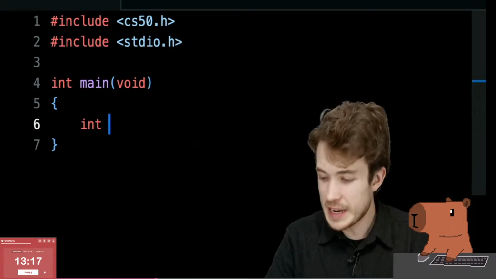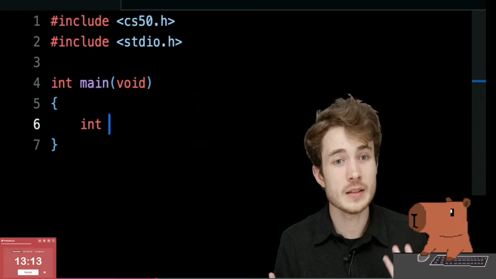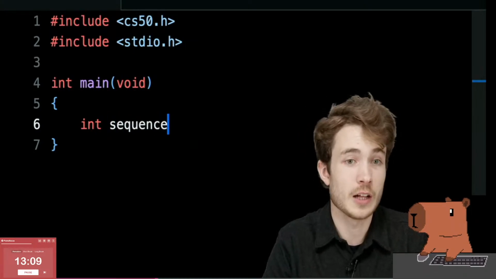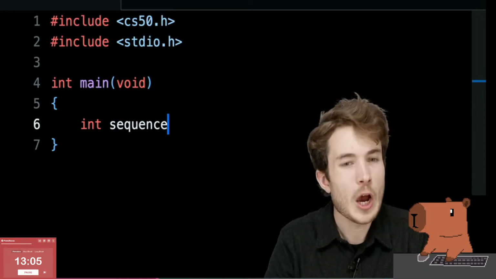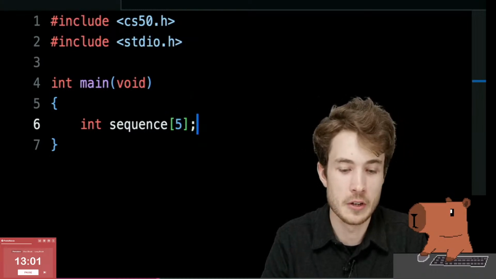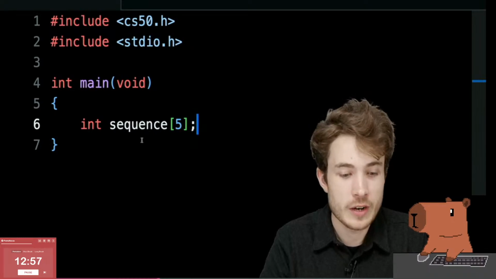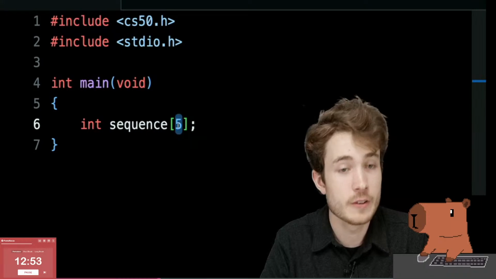Now what should the name of this array be? It could be generally anything, but I think for me, I'll just call it something like sequence. That is, some sequence of values that will double every time. And then, how many elements should we store? I might just say, let's go ahead and store 5 off the bat. We could change this later if we want to. So here I have an array called sequence that stores 5 values.